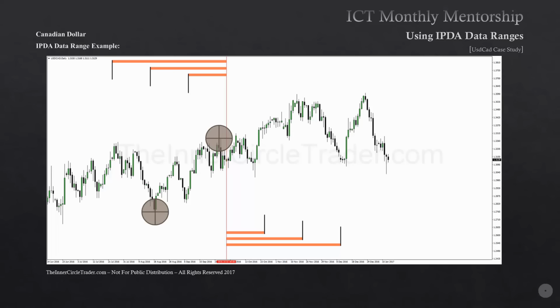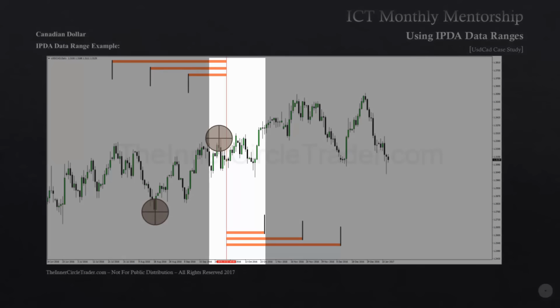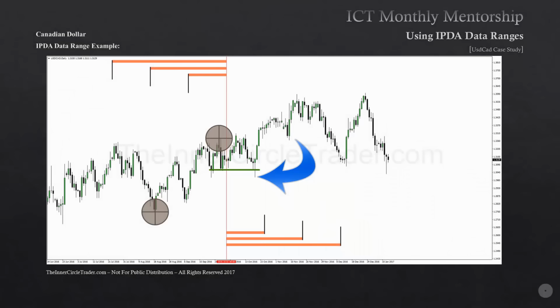Notice also in the first 20 trading days to the right, or in the future from October 2012, there's a low that forms in the Canadian dollar. It takes the lows out in the form of the bodies of the candles made in the last portion of September. Then there was a rejection and it trades higher. So we had one attempt here to clear out the sell side liquidity.